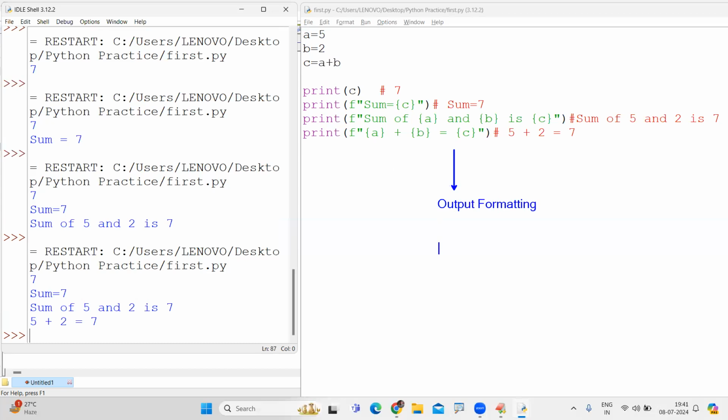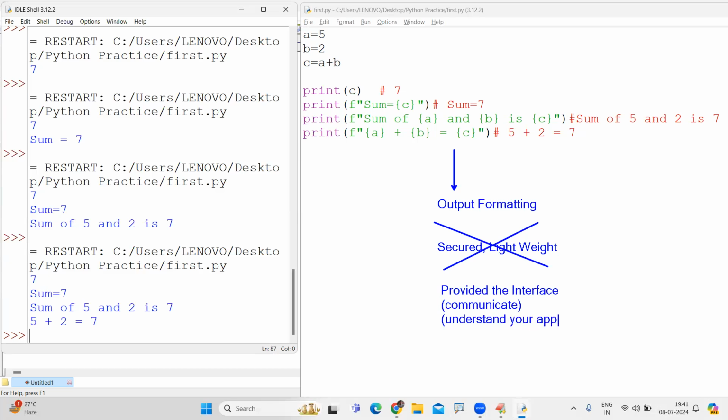Formatting the output. See how secure your application is, how lightweight your application is. For the end user, these two are not required. How clearly you provided the interface, how clearly they can communicate with the interface, how clearly they will understand your application, this is important.